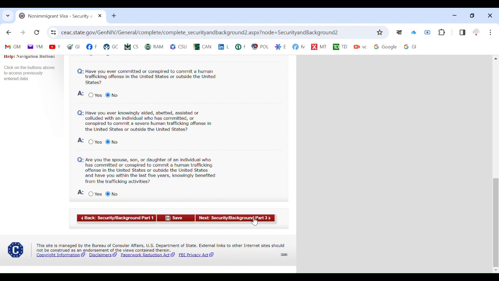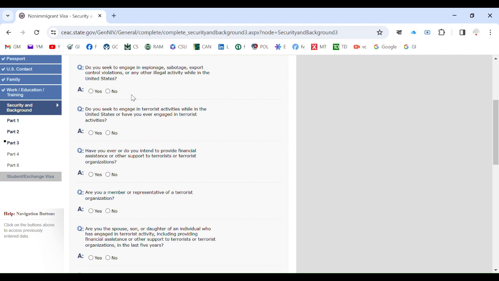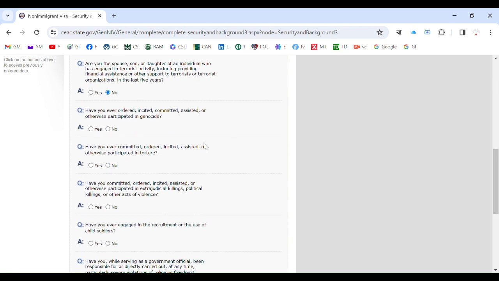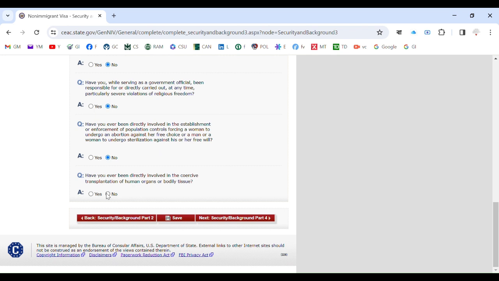Security part 3. These are the questions that will screen you out if you select yes. Only if you have served in the military, that is okay. Yes, I have served in the military. That is the truth and that is a good thing. That is not a bad thing. But a rebel group, or any other thing like being arrested or committing a violation, those are absolutely detrimental. In those cases, of course, you will be screened out. The US visa officer will not be convinced for sure. So everything should be no straight away. You don't have to think much about them.